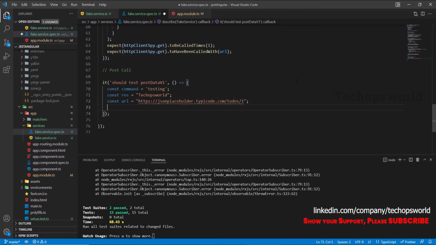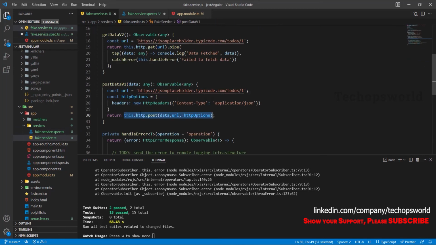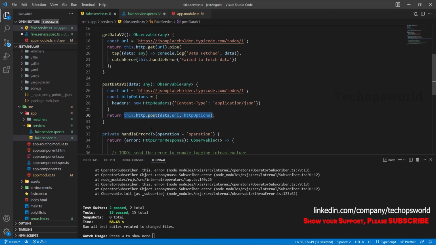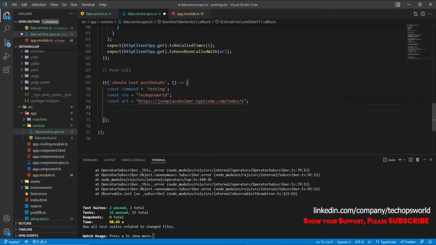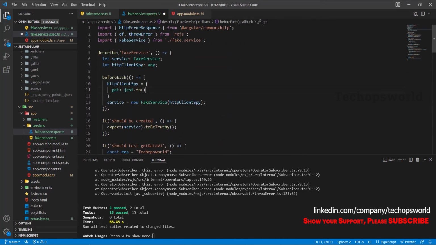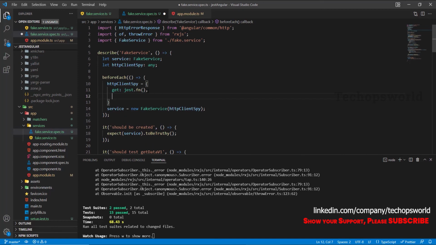Here we have all the URLs, everything is ready, right? So now let's spy the post call. Till now we have only the get call defined in our spec file, but we have the post call as well. Now we need to add the post entry here in the spy. Post, jest.fn. So now we have added the post as well.